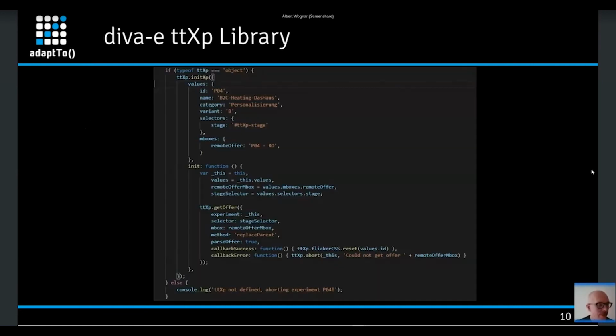This is a standard experiment. It changes the hero stage on the web page. In these 30 lines of code, I would say that 90% is blueprint. And this includes everything: reporting, conversion, setting up the conversion events, flicker prevention, error handling, and so on, much more than at.js actually offers.